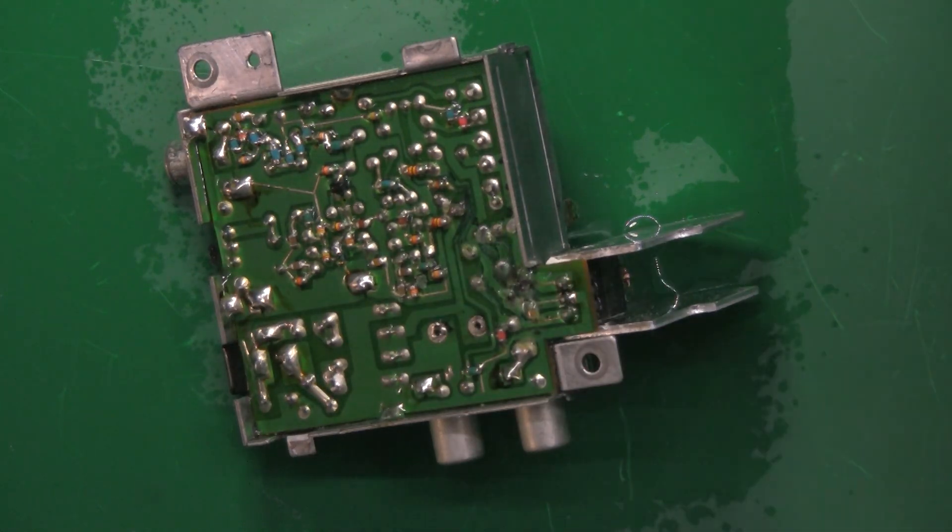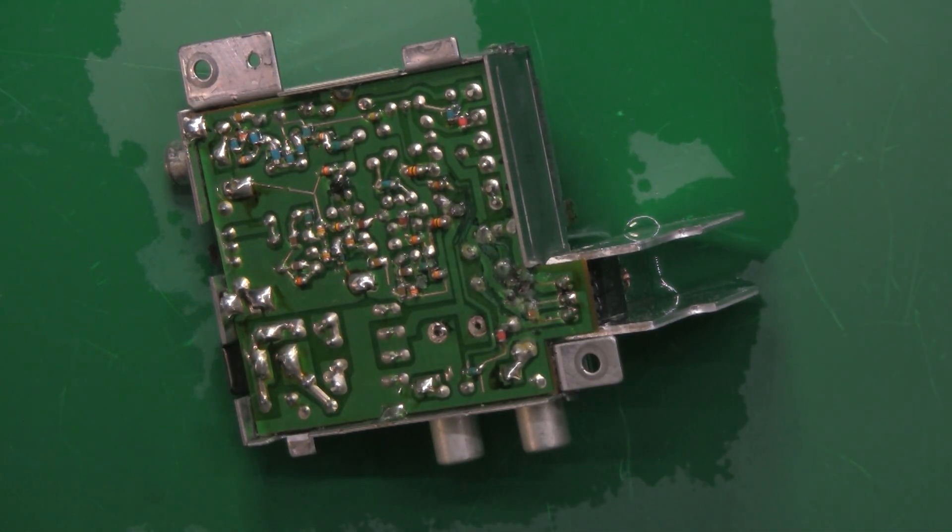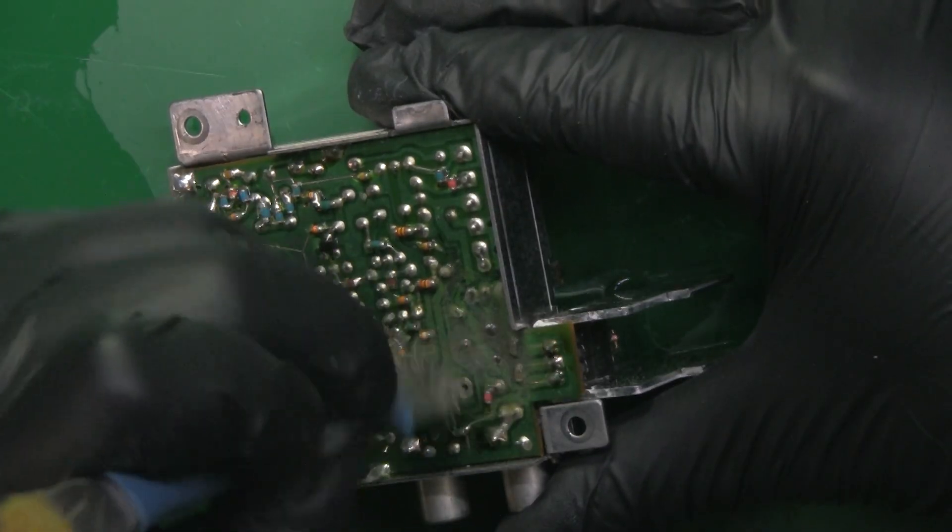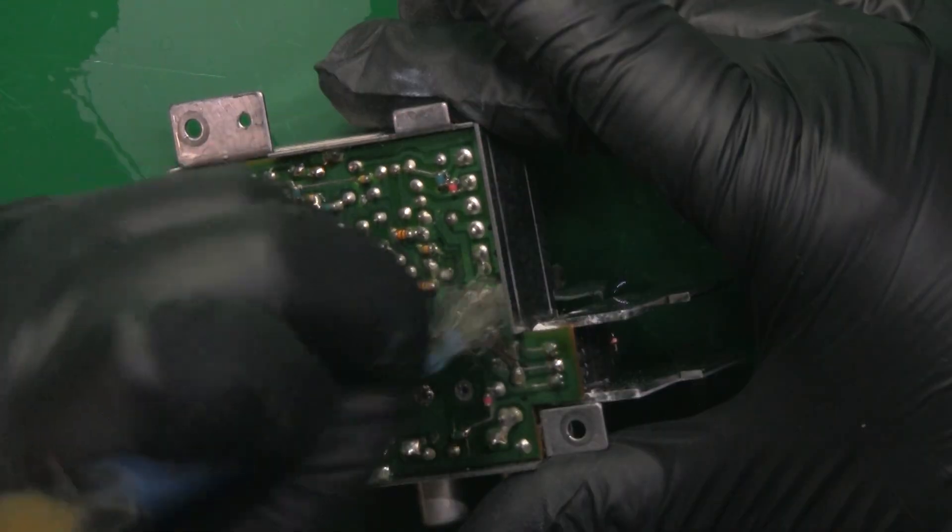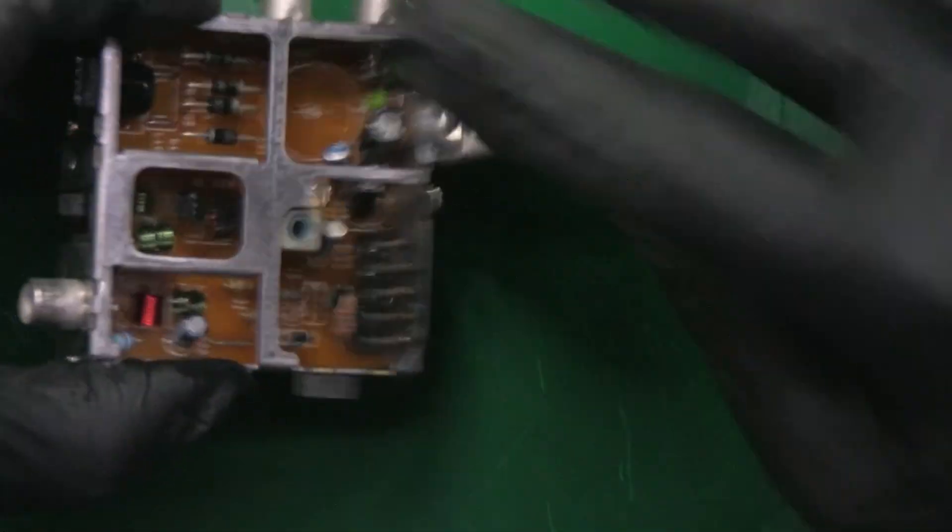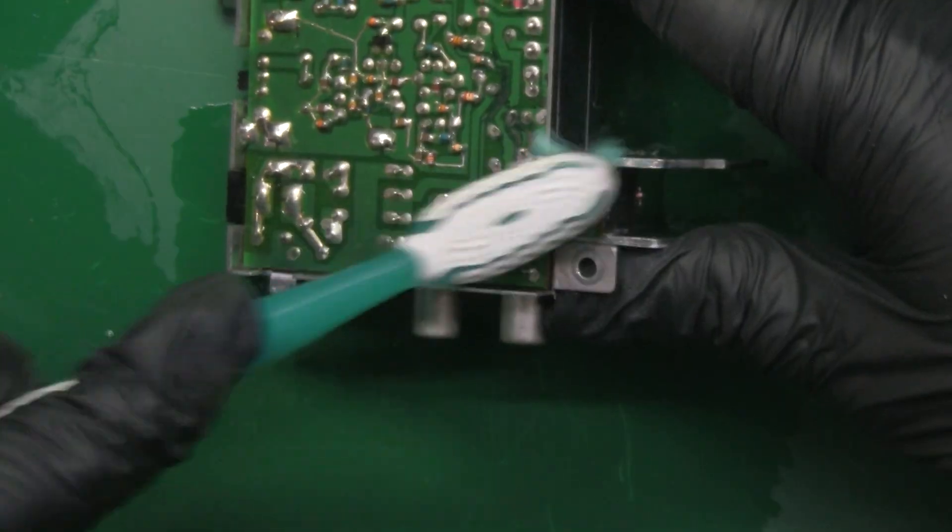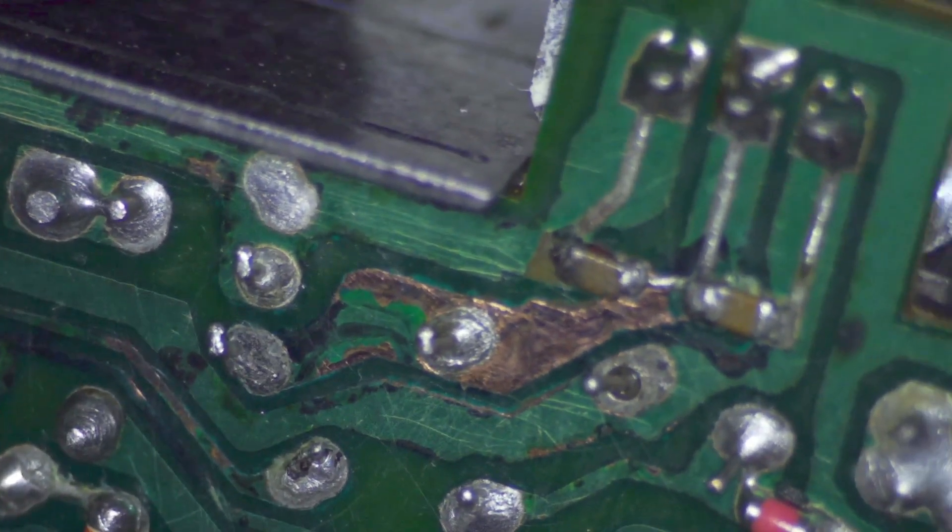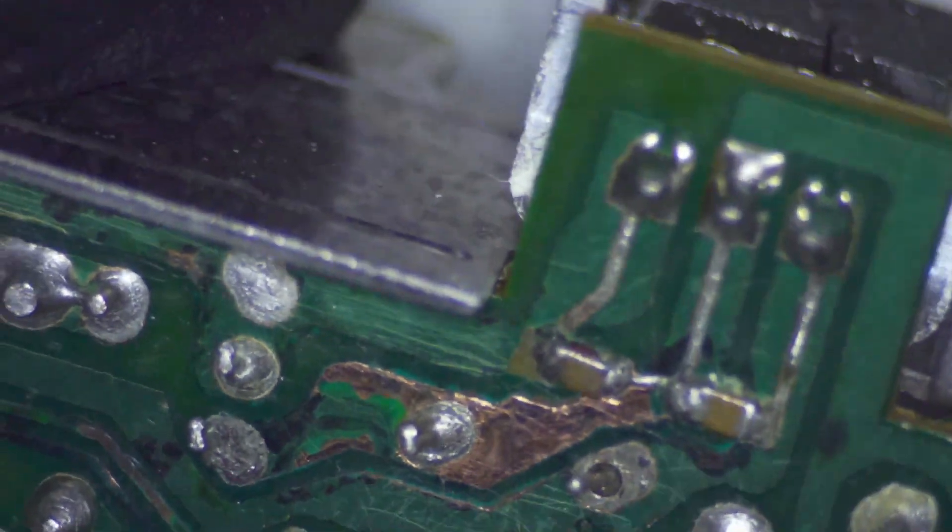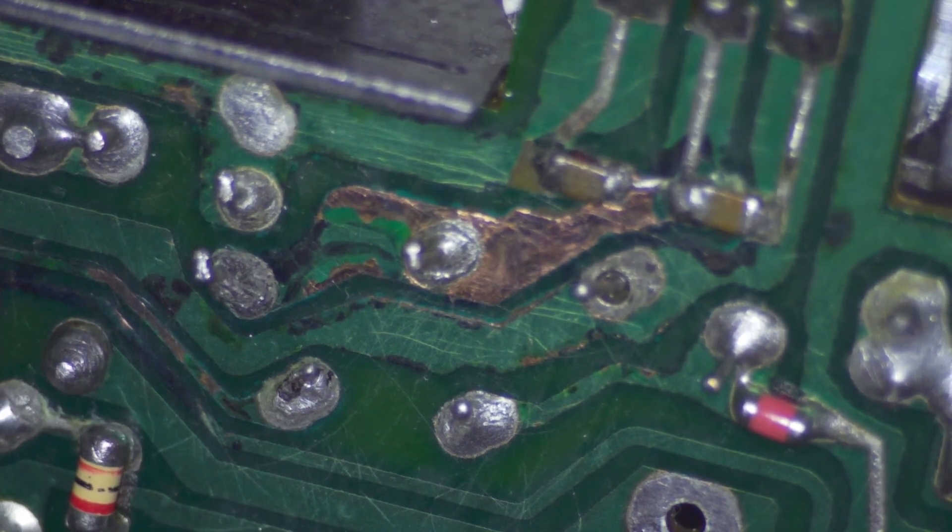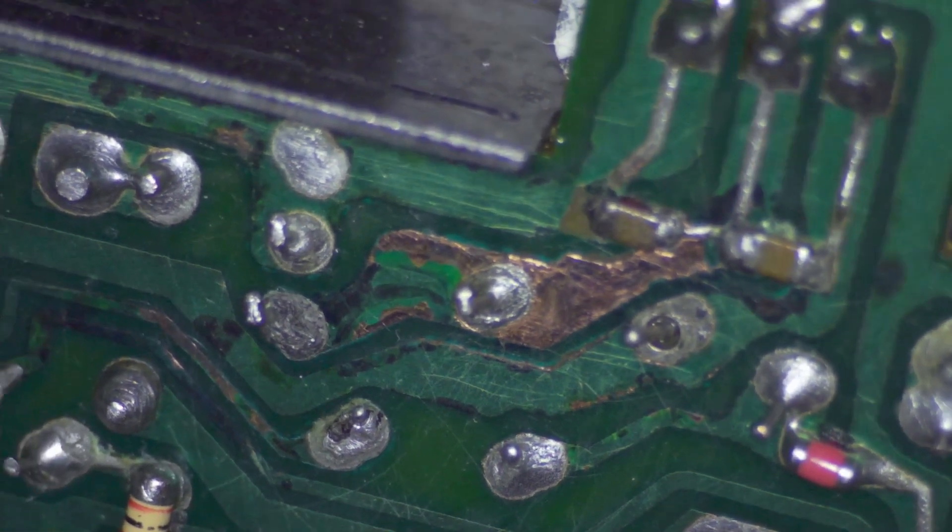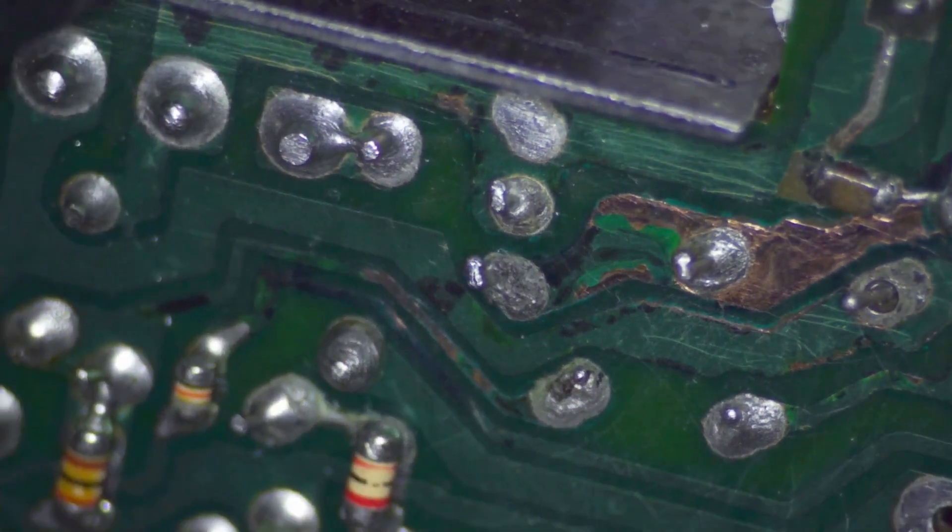So we're going to clean this up and see what it looks like. I like to start off with some alcohol to clean off the corrosion. We may end up needing some vinegar or some kind of other solution. But first let's just take a quick look and brush this off. Actually doesn't look too bad. It looks like the corrosion cleaned up pretty good and that capacitor looks like it's salvageable. As far as the trace damage goes it doesn't look like it's as bad as I thought. So looks can be deceiving. We will have a lot of touching up to do. But first I'm going to replace these capacitors and then we'll go ahead and do that.